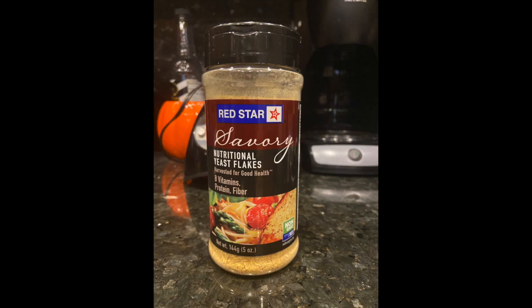I do remember reading somewhere that nutritional yeast, when you first incorporate it into your diet, can help you use the bathroom. That's what I'll say. It can help you do a number two. And I feel like I experienced that, but I also didn't use a whole lot of nutritional yeast. Plus I didn't really have any digestive issues to begin with, but I do think it acts like a very mild laxative when you first introduce it to your diet. And then after a while, your body will probably get used to it.